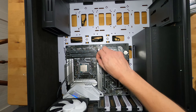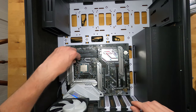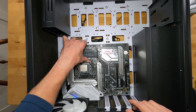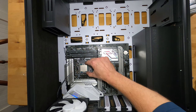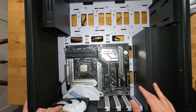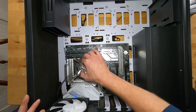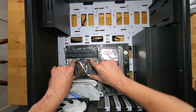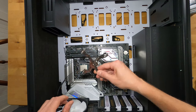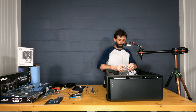If the CPU is improperly seated when you push the armature down, you will damage something — there's no two ways about it. Now take the cooler bracket, confirm all screws line up with the holes, and set it over the CPU. We don't want to have thermal paste on there already and then start moving things around, since that smears it everywhere. Move the spring-loaded posts to the middle position per the instructions.